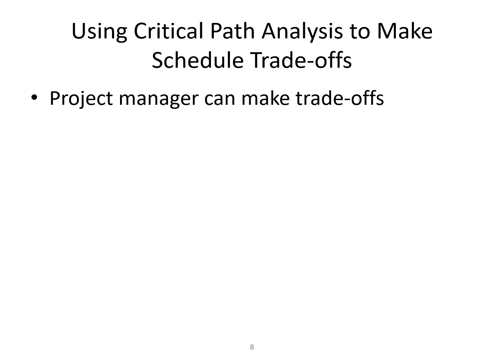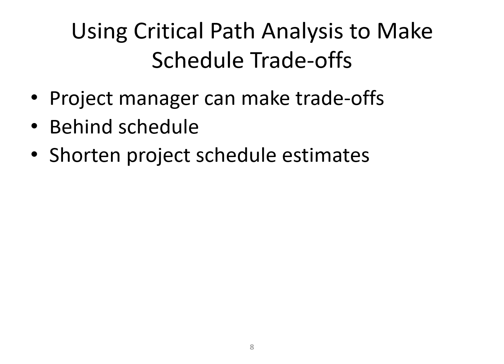If one of the tasks on the critical path is behind schedule, should the schedule be renegotiated with stakeholders, or should more resources be allocated to other items on the critical path to make up for that time? It is also common for project stakeholders to want to shorten project schedule estimates, so you need to know what tasks are on the critical path.